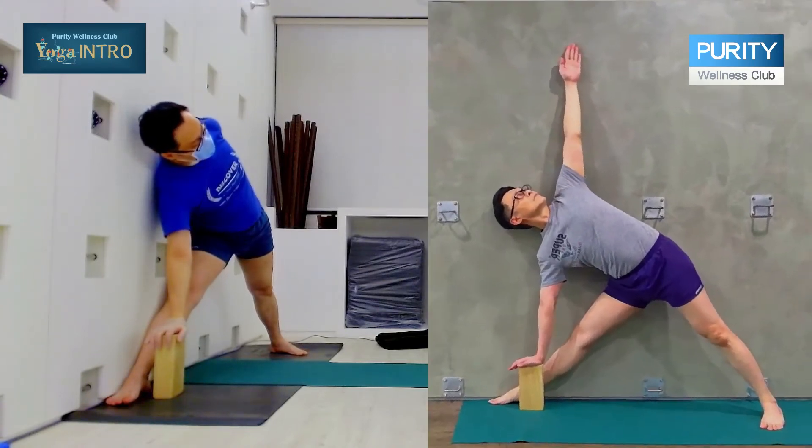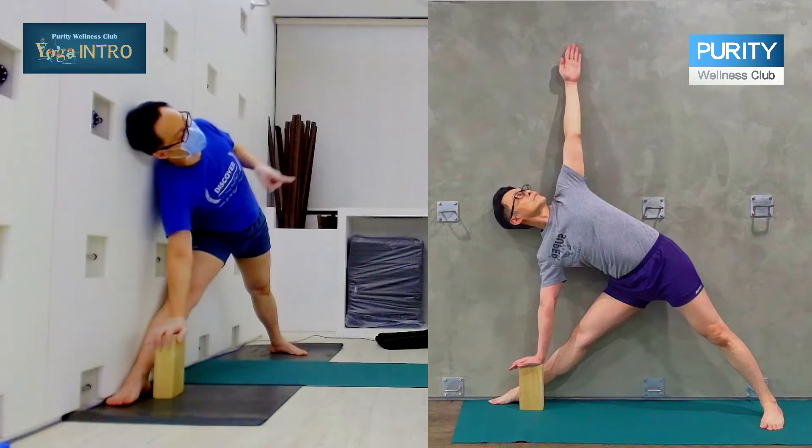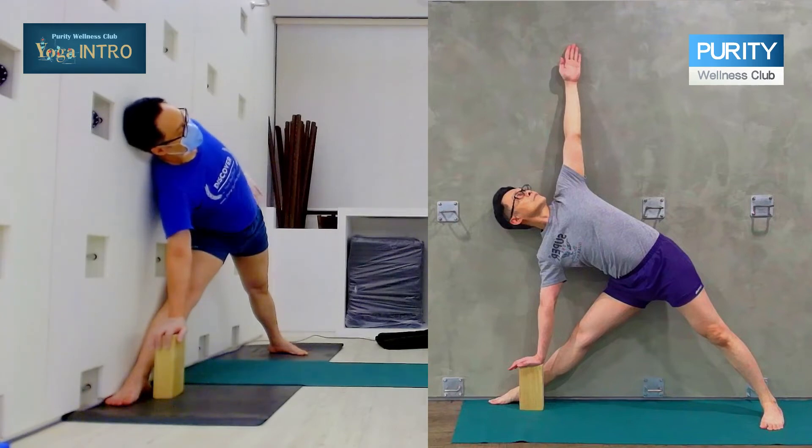Keep the right buttock on the wall, but imagine you want to push the bone away from the wall — imagine only, don't go away. Then turn the hip and push the thigh back, push the back leg thigh back, as if your left buttock wants to touch the wall. From here, extend your arms up — this is your trikonasana, so my upper back is leaning against the wall.